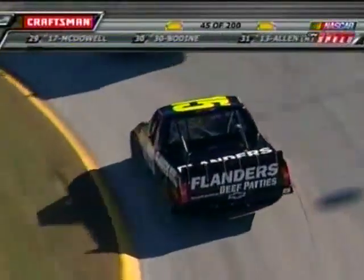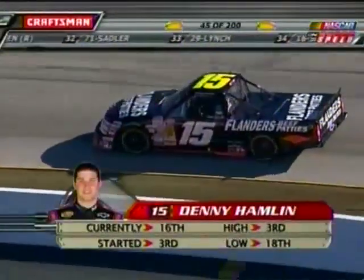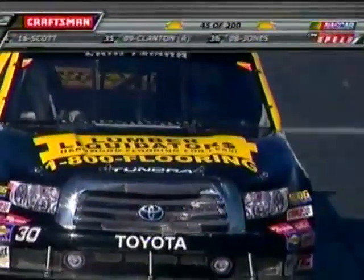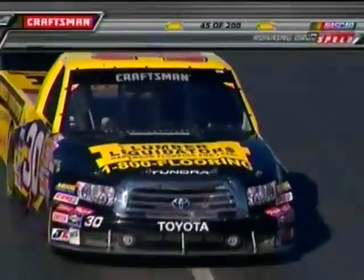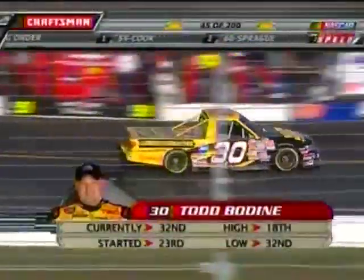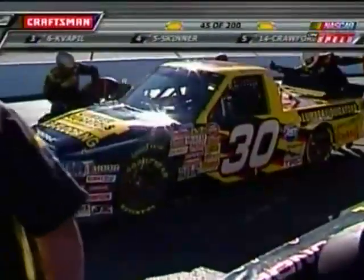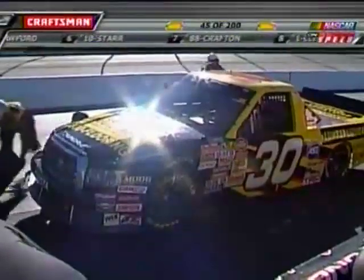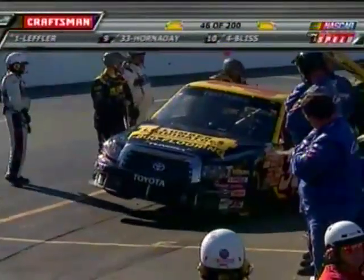It is tight out here. So Hamlin is obviously looking for a little bit more room to race on the racetrack. And when you talk about Todd Bodine, ill-handling race truck. He started 23rd today, got into the top 20, put right side tires on at that first stop at lap 26. They were back outside the top 30, so they came in again at lap 36, and here they are once again. They're going to put right side tires on it and continue to adjust, and we're hearing the same thing we typically hear here at Martinsville, Krista: make me turn better in the center of the corner.